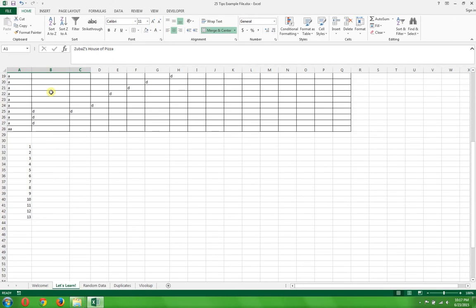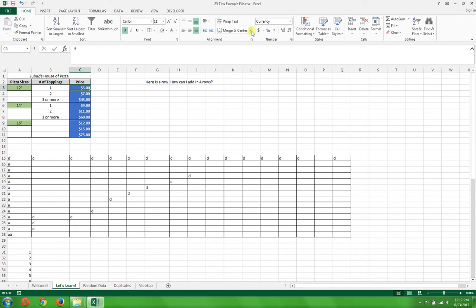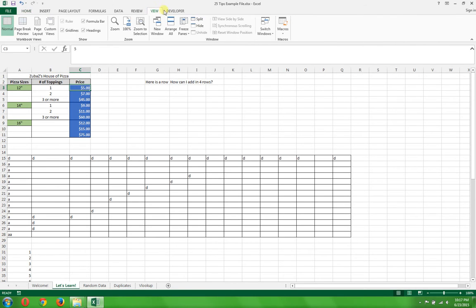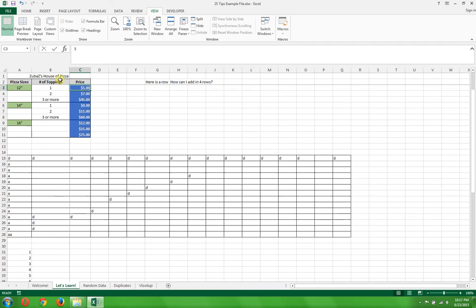And the last one, freeze cells. Sometimes when you scroll down, you want to keep things at the top that you can see. So if we want to keep this section so we can always see it, just put your mouse one cell below it and then go to View and go to Freeze Panes and do Freeze Panes. Now when you scroll down, you'll see you have this here all the time. Of course, this example didn't really make much sense, but you can see how that would be useful.